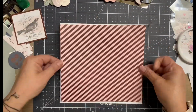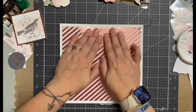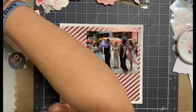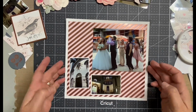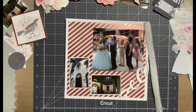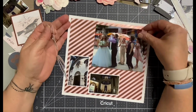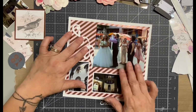So this is the back side of that insert, and I cut this square down to 7 by 7 and put that on there. And again, these are more pictures of her outside of the church. Now I have these really small prints, which I love to do. Basically what I do at my local Walgreens, I just do the collage print in the 4 by 6 size. And if you do 2 pictures, you get approximately 2 by 3, or 3 by 4, sorry.